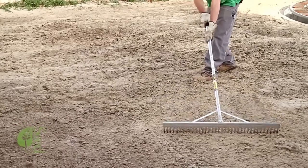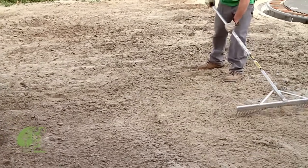Once your sprinkler system is installed, you can get a lawn roller and roll your yard if you need to. A good indicator is if you have light soil and after tilling and raking it's really fluffy and you're sinking in three or four inches — that means you need to roll your lawn and firm up that soil bed. For today, the soil we're working with is heavy and already pretty firm after tilling, so we're going to skip this step and once it's all leveled and raked, we are ready to plant.